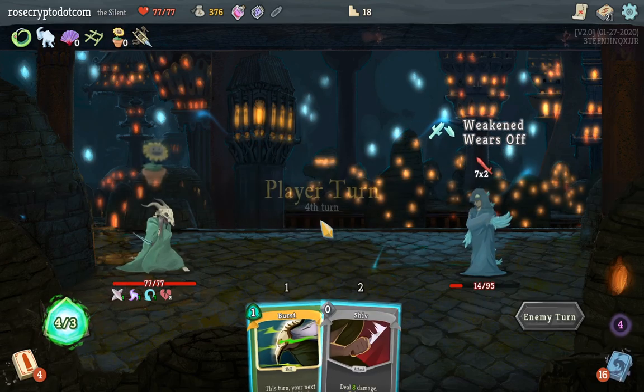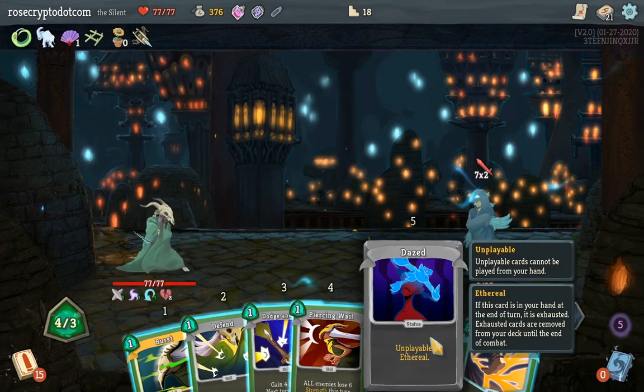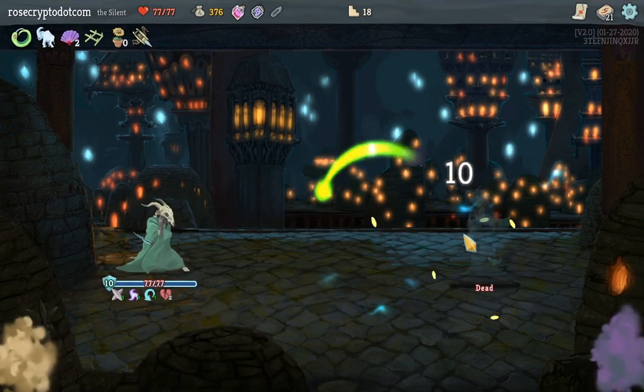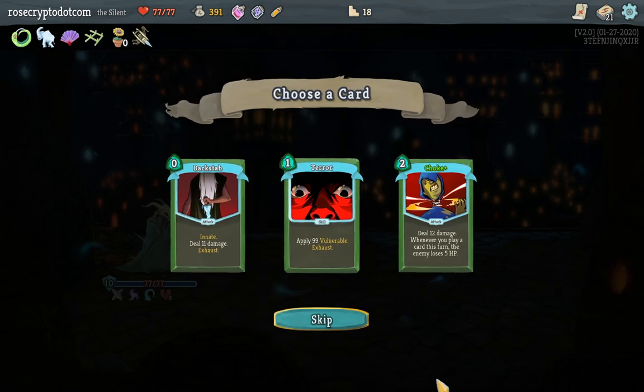Yep, I am noticing that a lot of cool cards, I guess, are locked behind winning the game a few times. Gain 10 block, 2 tilt damage. Okay, goodbye. Bye-bye. Distilled Chaos, that's a good one. Add a card to your deck.